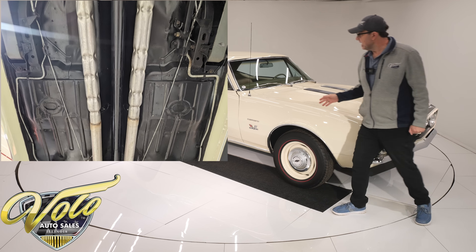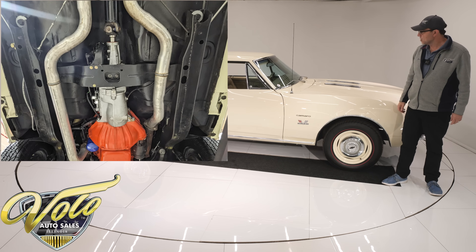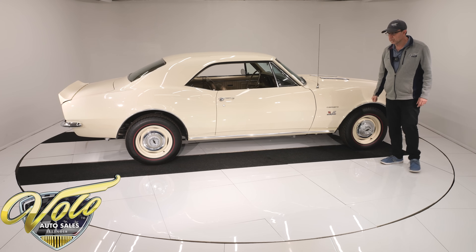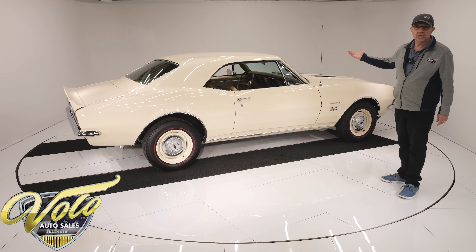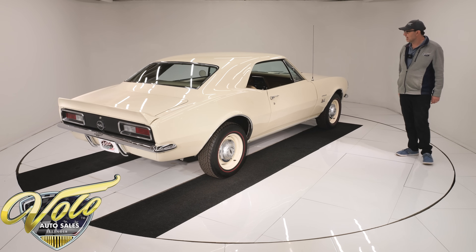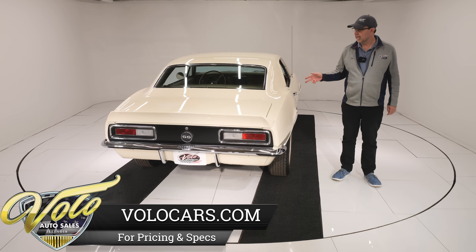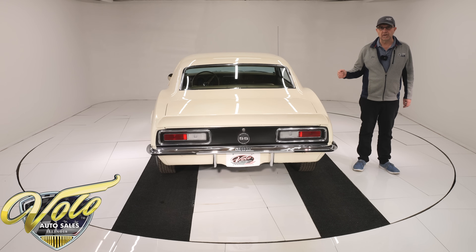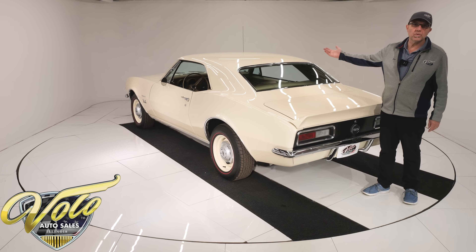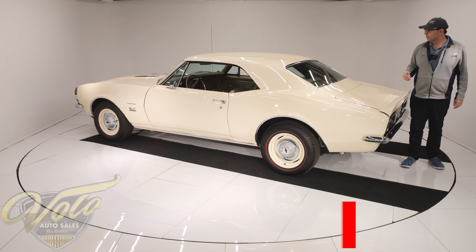This also has the chambered exhaust system — a crimped pipe dual exhaust system, which was a performance option from Chevrolet. Brakes are all redone, the lines and cables are all in real nice shape. Fuel system was replaced when it was restored. Looking up at the motor — nice clean Chevy orange, nice clean starter. It has the correct Muncie M20 four-speed trans, dated to this car. Drive shaft is rebuilt, and in back it has the 12-bolt rear end. I drove the car and it feels like 3.55 or 3.73 gears. 12-bolt rear end, super nice, dry, clean metal, all painted nicely. So front to back, top to bottom, this car is an eight-plus — an excellent car.